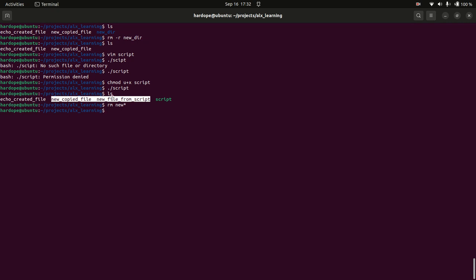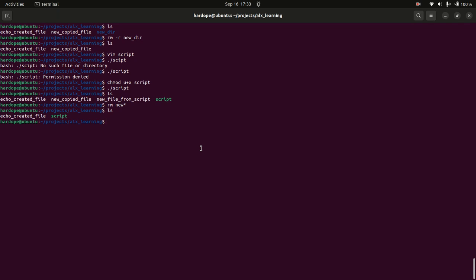Now when I list my files, you'll find that those files are gone. So this is something that is very tricky to use, and I would strongly recommend you don't use it until you know how to properly use it. Try with some dummy files and not with your actual code, because you could end up deleting things you don't mean to delete. So you try with some dummy files before beginning to use it in your day-to-day activities.